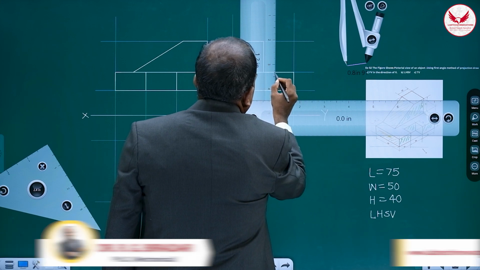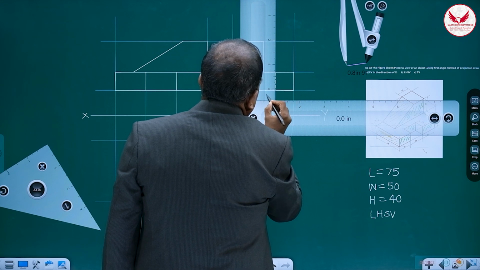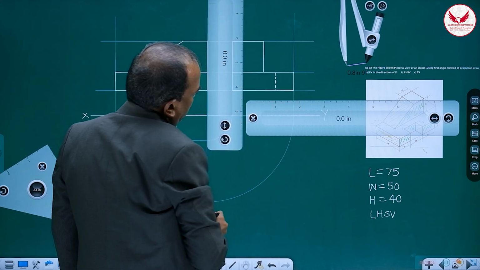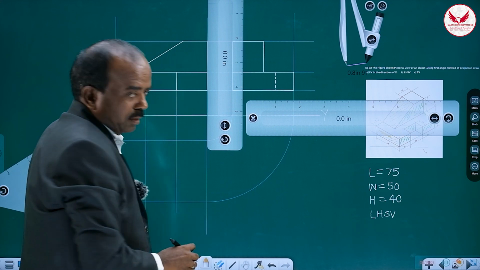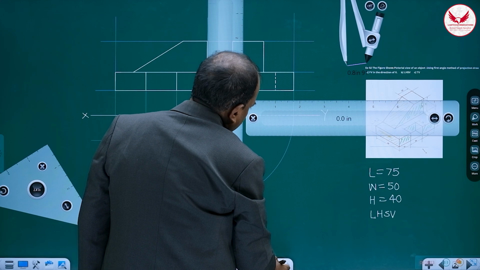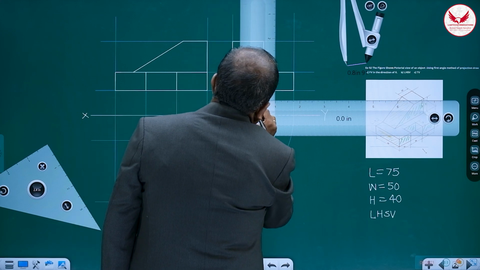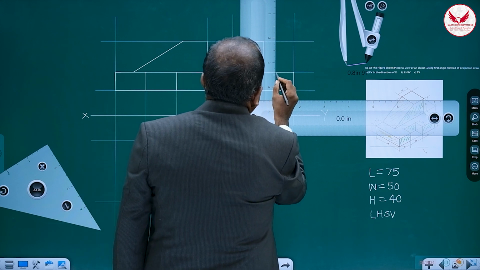Then what you do? This should be the dotted line. So I'll repeat it. Draw the dotted line neatly.